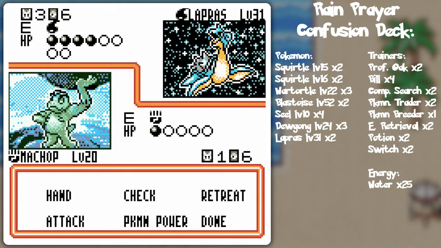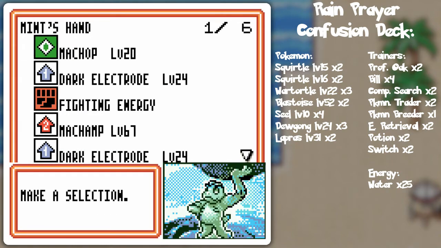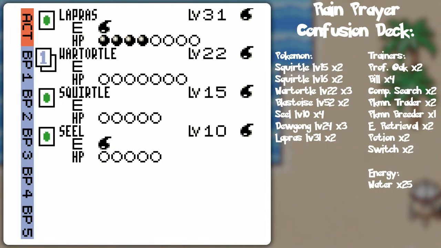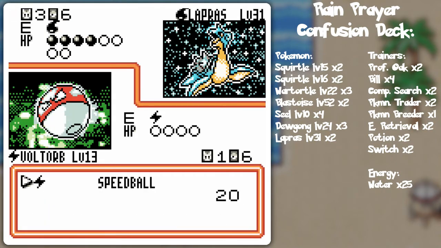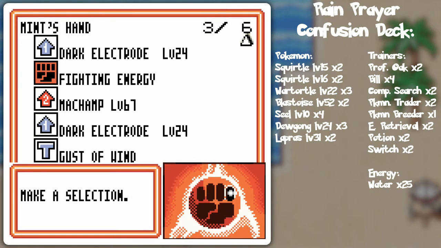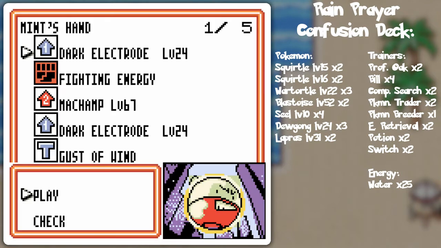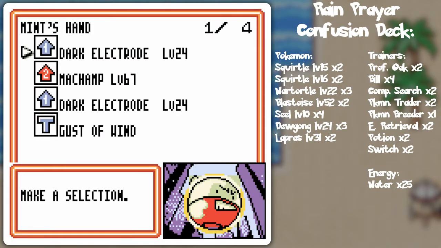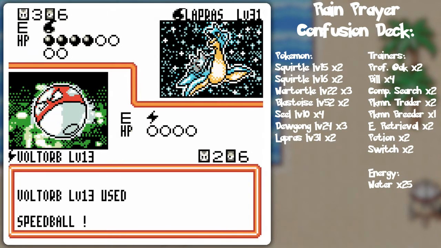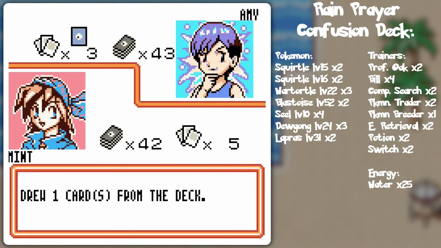Wow, really? You didn't go for the Confuse Ray? Very interesting. Just wonder what I should do here, though. I am gonna Speedball that, but I'm thinking for the future turns. I should probably play it on the fresh Machop, just in general. And Speedball. Alright, there is a knockout.